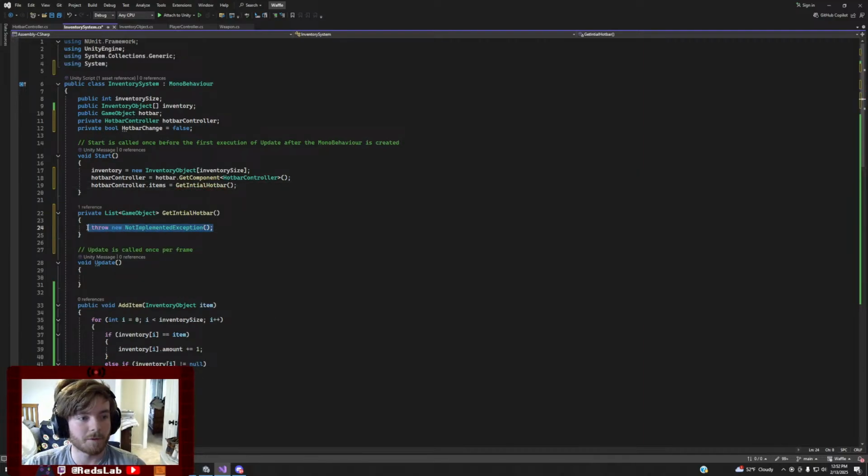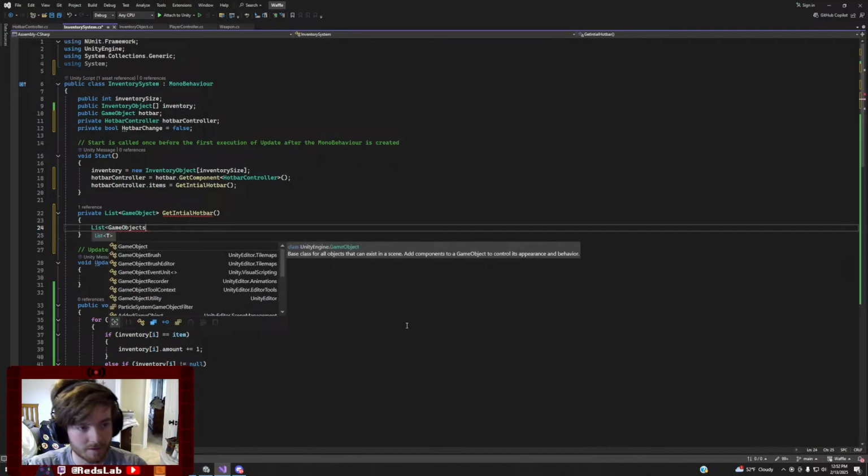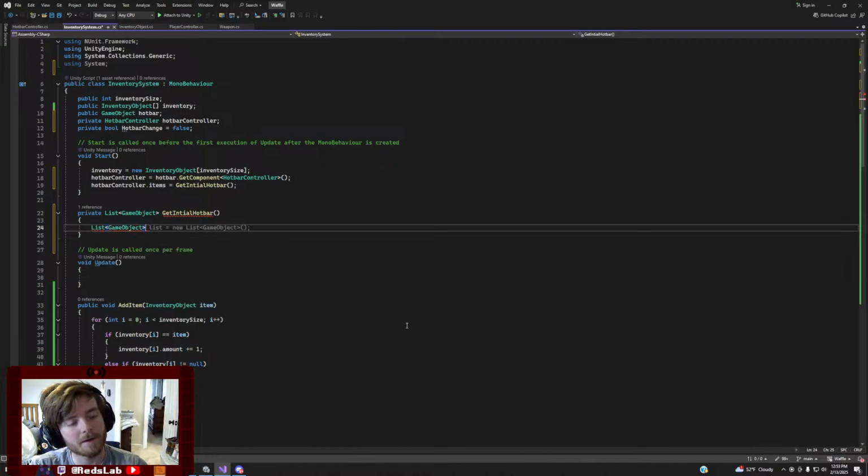Get initial hotbar. We're returning a list, so we're gonna make a list of game objects. Game object list equals new list of game objects.